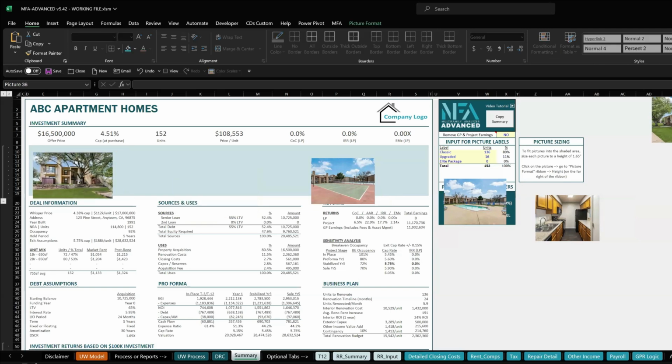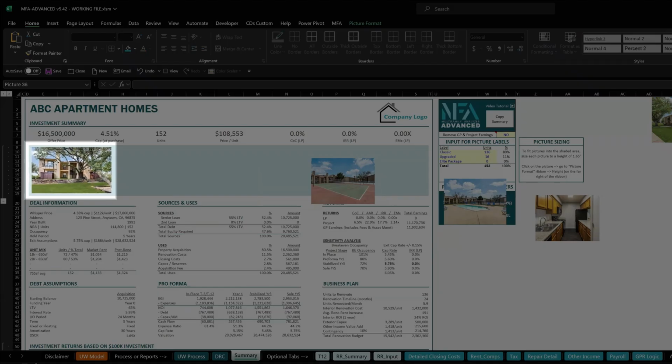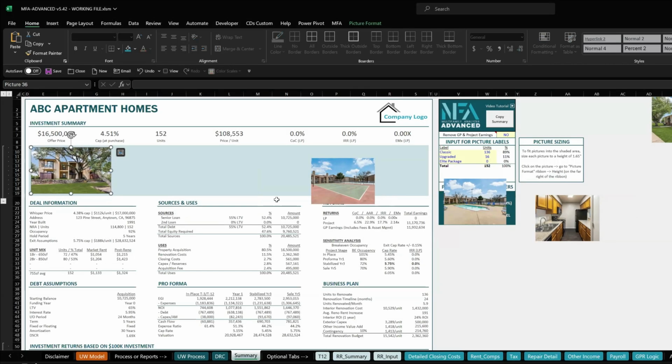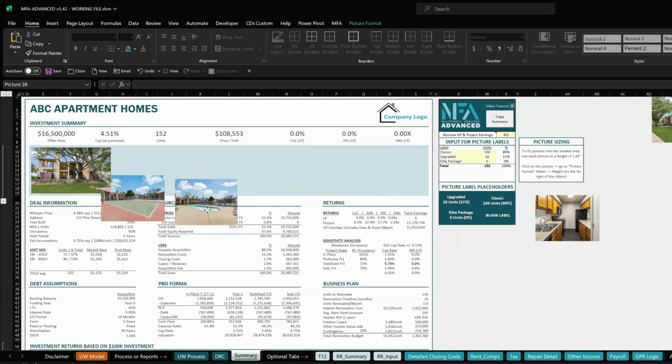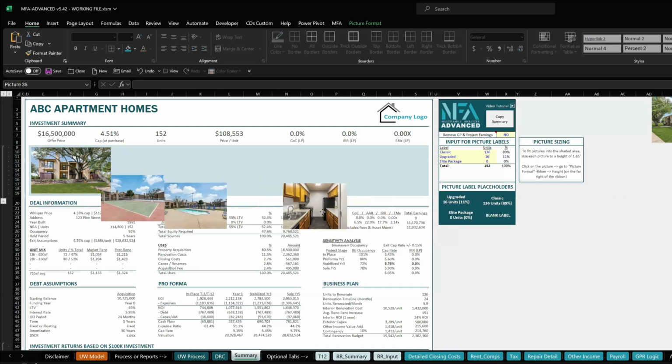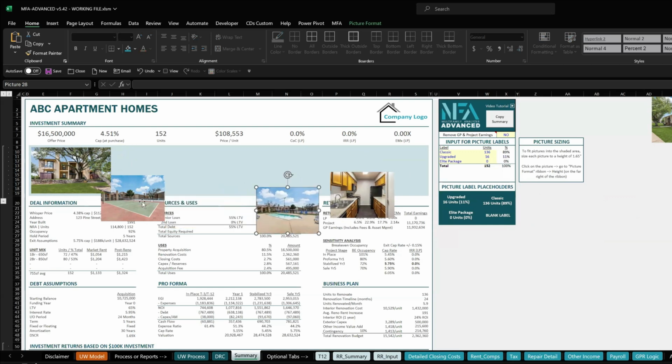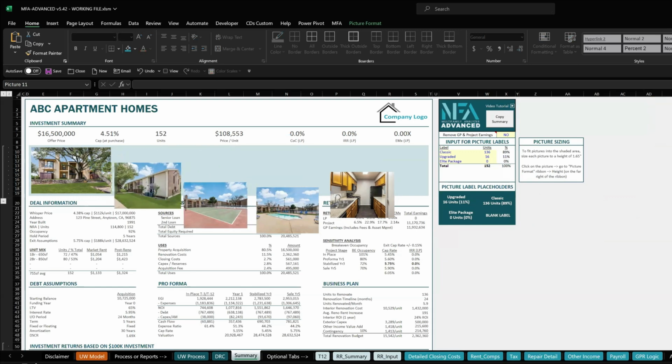What I do is organize the first picture as far left, right where I want it, kind of centered in that box. So that's going to be my anchor picture. And then I'll start organizing all the other pictures in the order I want. So I want the classic unit here. Actually, I think I might have room. I'm going to bring in the other. I'm trying to fill up the space very roughly from left to right. So I've got all these and then the renovated unit.